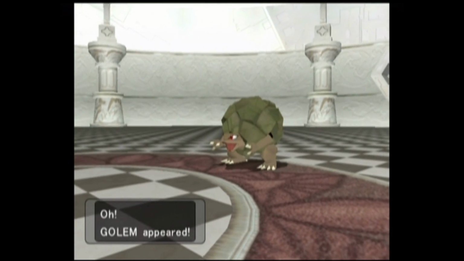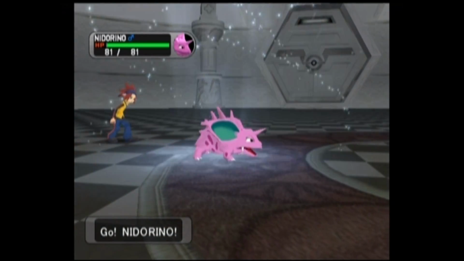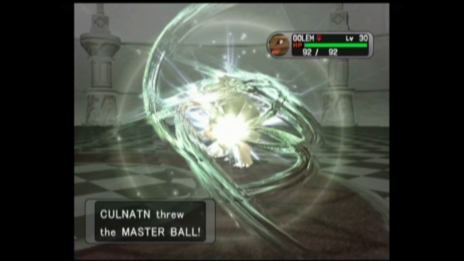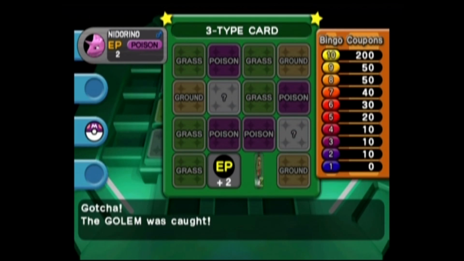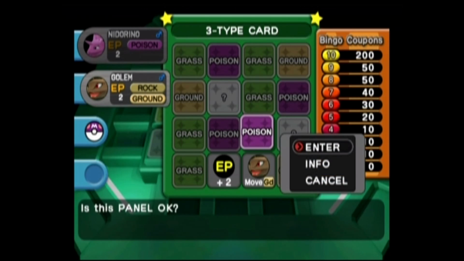Let's see, we're going to take on the ground panel next to that first. Why are we doing that? Because we're going to catch this Golem, and I chose this panel because Golem is awesome, and out of all of the ground type panels that are here, Golem is the least likely to die, so we like that. We like least likely to die.